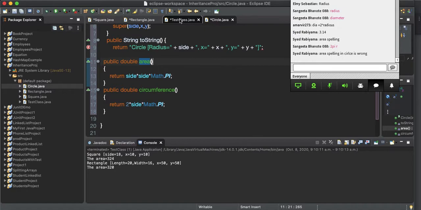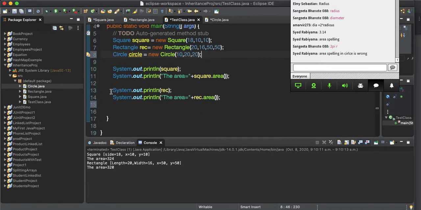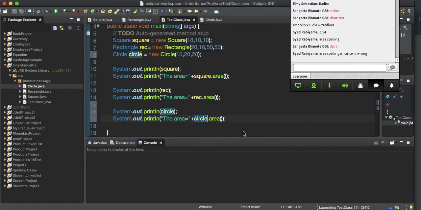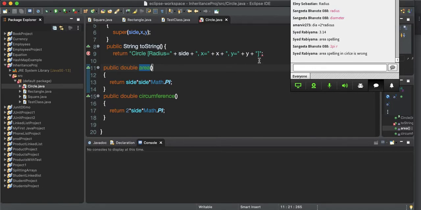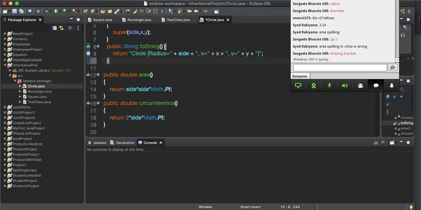So here, if I print again, where's the error? Here in the circle. Okay.